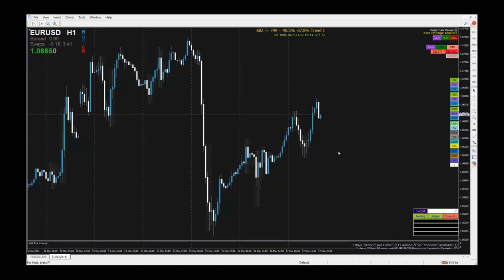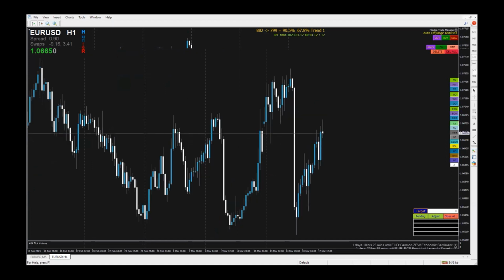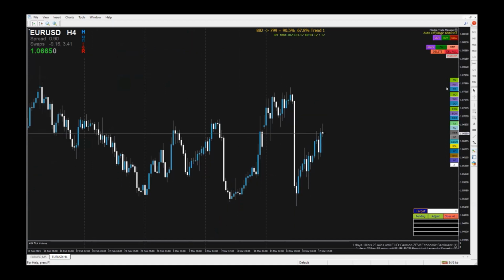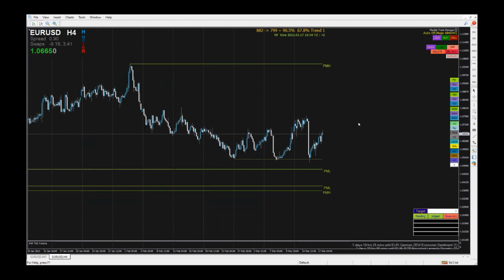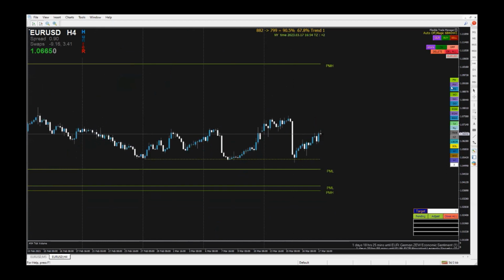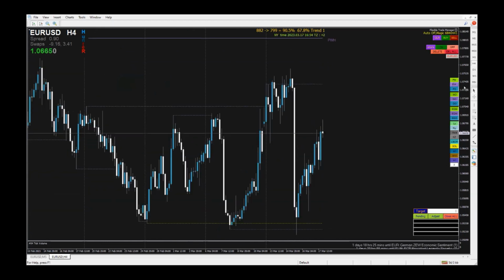So currently I'm starting with the clean chart, and if I go, let's say, 4 hours, I can bring all these levels in here, right? So we have previous monthly highs, lows. We don't see monthly high right now because it's somewhere higher. In here you can see, right? So here we have the previous month's highs. Then we have previous weeks, right? The levels, right?